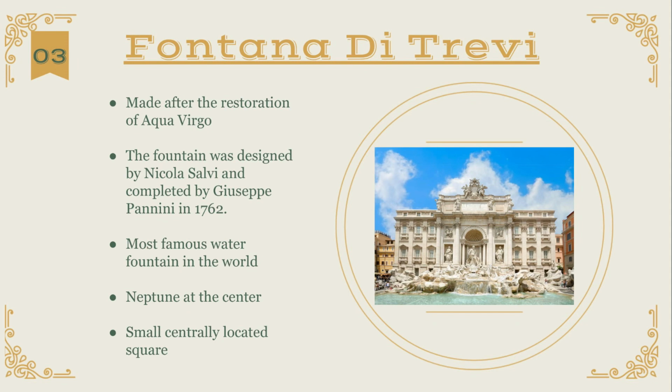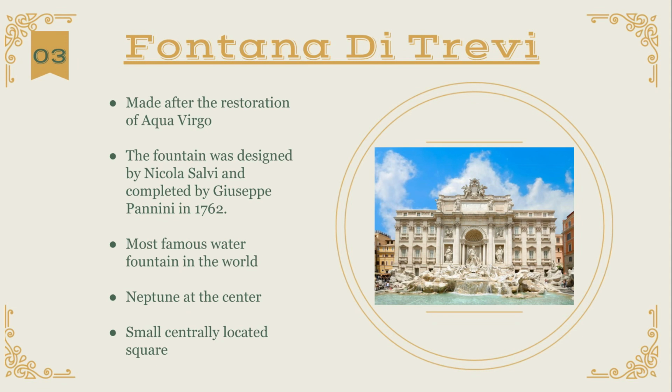Finally, taking place during the contemporary age, the next monument that represents reconstruction is the Fontana di Trevi. The Fontana di Trevi, also known as the Trevi Fountain, was built between 1732 and 1762. It is a very popular gathering point in Rome and has become one of the most popular tourist destinations in Italy and in the world today.